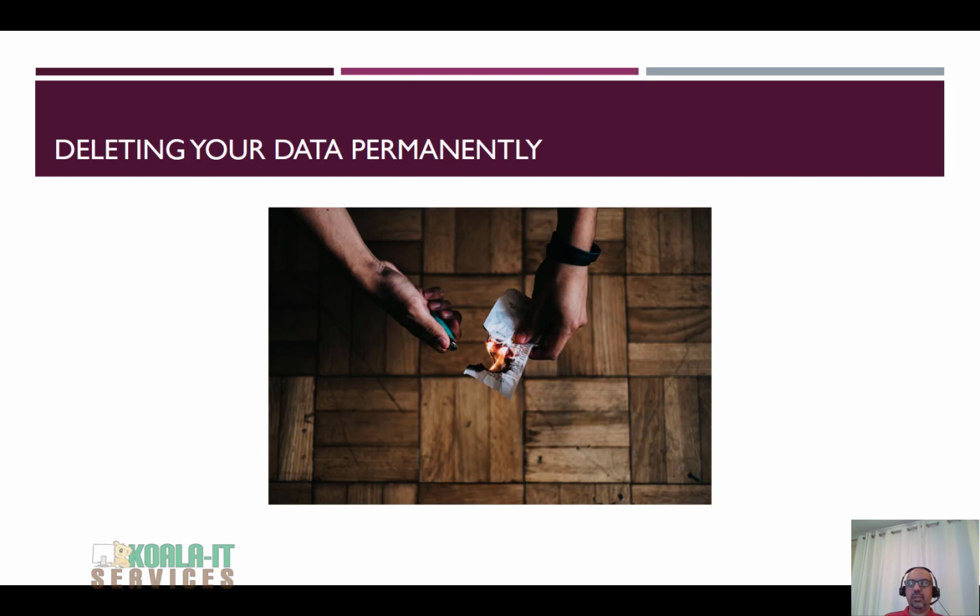Deleting your data permanently. So when you move a file to the recycle bin or trash and delete it permanently, the file is only inaccessible from the operating system. Anyone with the right forensic tools can still recover the file due to a magnetic trace left on the hard drive. In order to erase data so that it is no longer recoverable, the data must be overwritten with ones and zeros multiple times to prevent the recovery of deleted files.